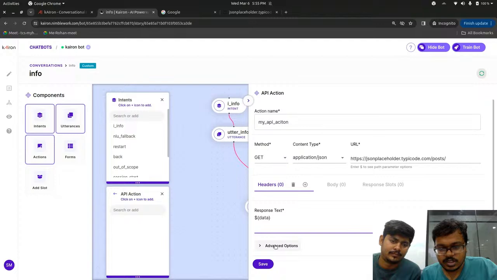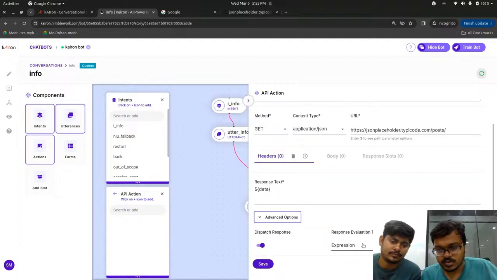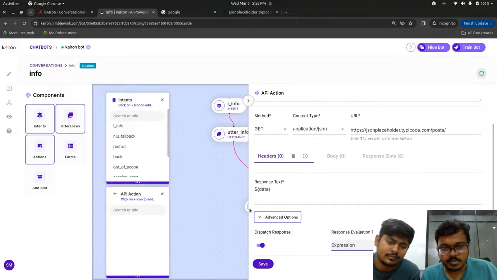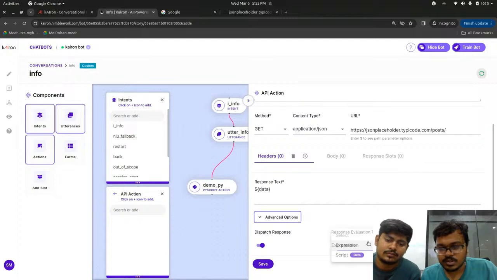And here is the advanced option, where you can select what kind of thing you want. If you're using normal JavaScript scripting, then you can use this expression. If you want to use Python's PyScript, this kind of PyScript action that is here, then you probably switch that to script. In the same way, if you want JSON or text, you can select that, and you can go crazy with PyScript.